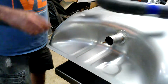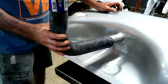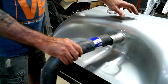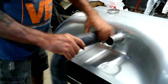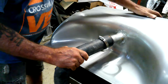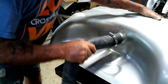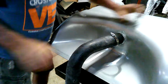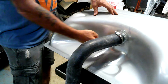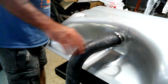Plan is, normally I would put this up like this, and then this is going to go up to the gas filler. But for the purpose of testing, we're going to do it like this. And that way, I can tip this tank upside down, and I only have to fill it this much to see if it leaks or not. So that's my plan.